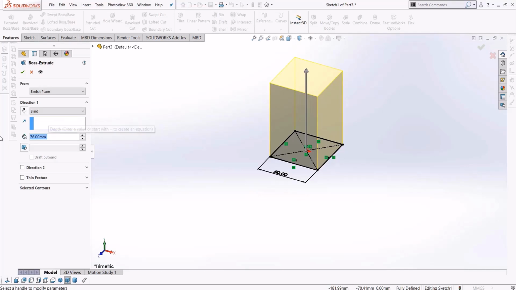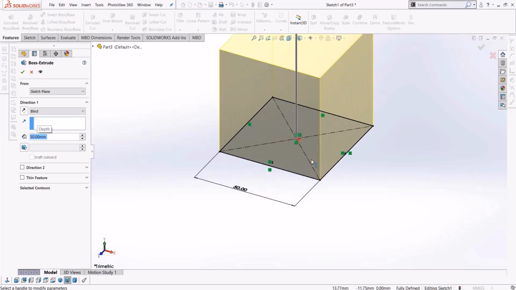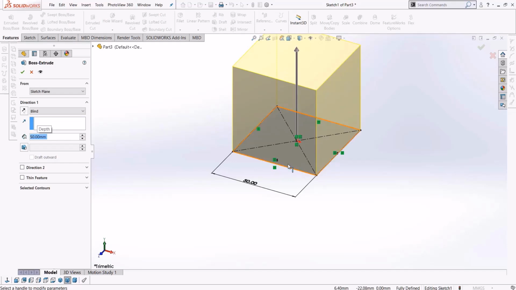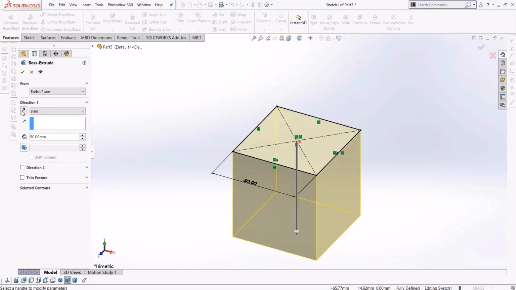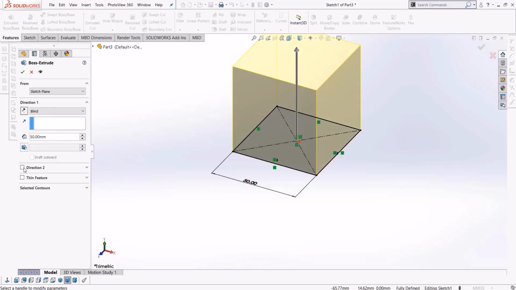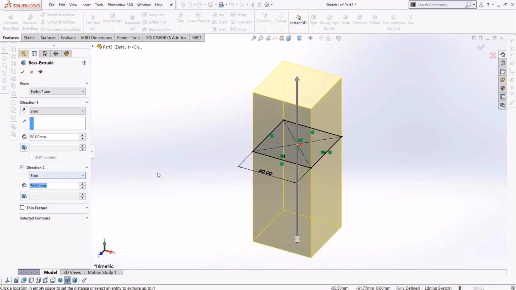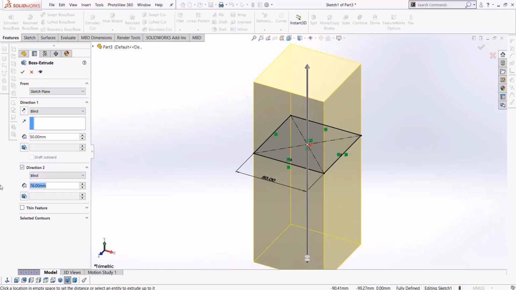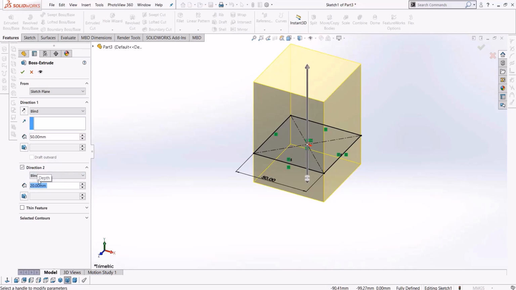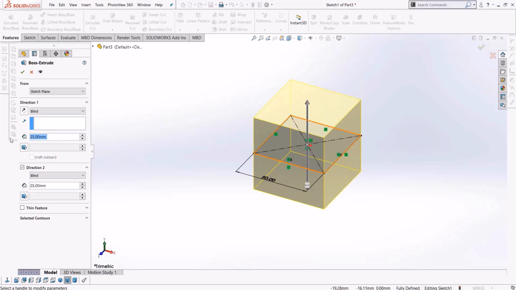Let's go ahead and have the cube. Now, you know that I actually need to give 50 to form the cube as well. We can also do another thing. Instead of the height, remember that the number we give creates the same amount for us. On the other hand, you can activate direction 2 and say to go 20 from the bottom as well. Well, if I want this top page to fall in the middle, I definitely need to give 25 to this and also 25 to that.